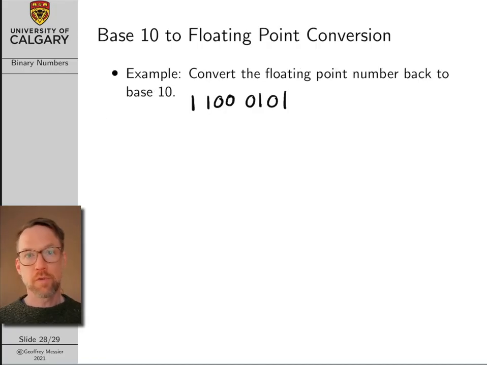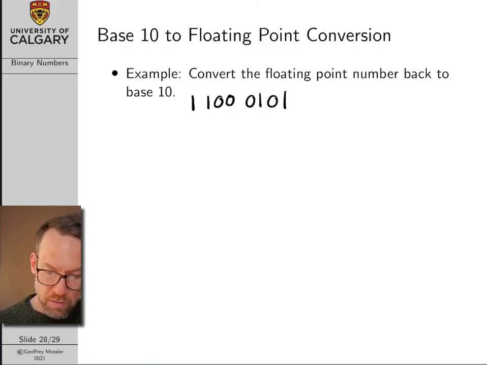So just to kind of close the circle on this example, I'm now going to convert our floating point number that we created on the previous slide back into base 10. I always like to do this. It's sort of a useful check. You often won't exactly match because of the limited precision of the floating point number, but it's still useful to do it.